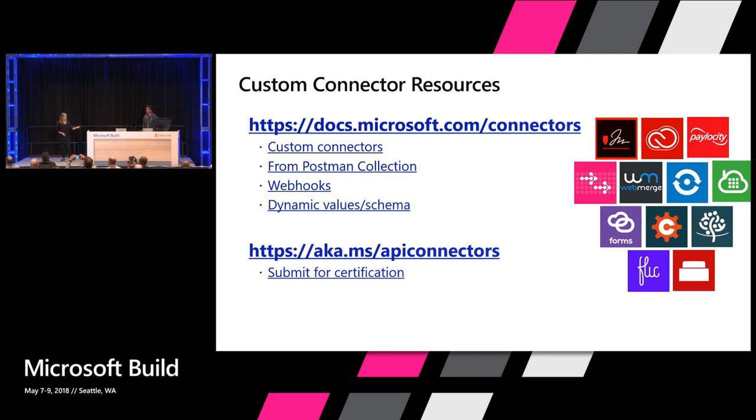So say you're using that Outlook connector and you actually don't know how a certain operation works, or you're using the GitHub connector, or any of the other 200 connectors. All of that reference documentation will also be on this site. But in addition to the connector references, you can also get all of our help documentation for custom connectors. And that's everything from what is a custom connector, hopefully you all know that by now, to how you build a custom connector. So from a Postman collection, from scratch, and from an OpenAPI definition, we have tutorials for all three.